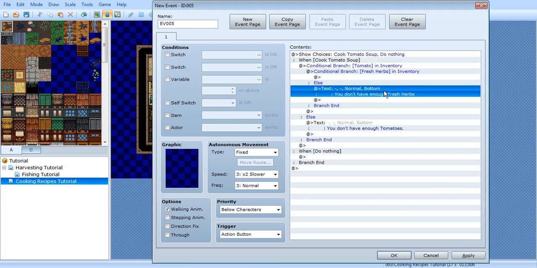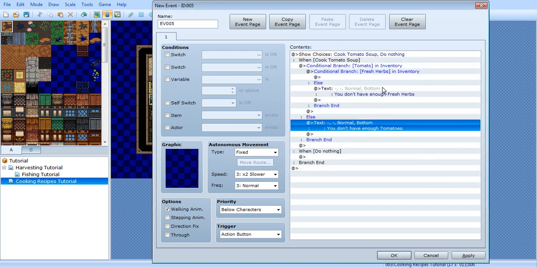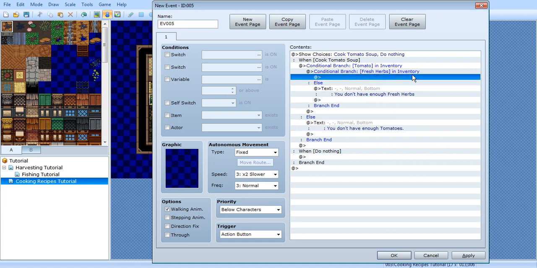So I've got these 2 else texts filled in before I've actually done the whole cooking thing, just because they get a little bit messy. So once the game has searched your inventory for the tomatoes, it will search your inventory for the fresh herbs. And once they've found both of these things, then we need to get them to cook your final food.